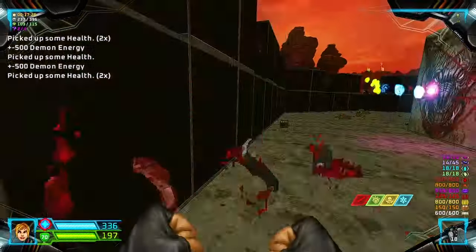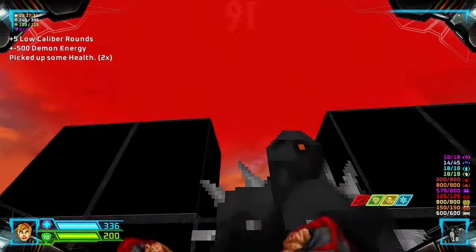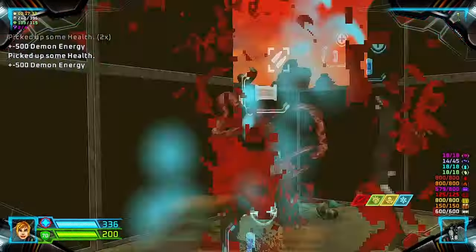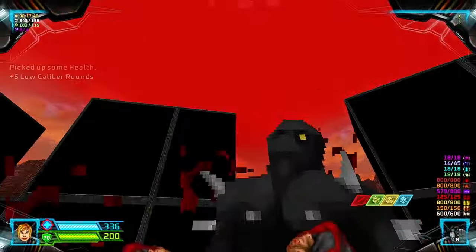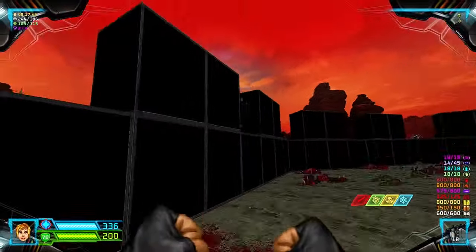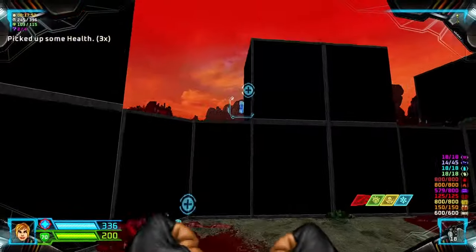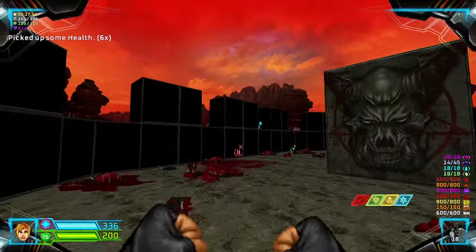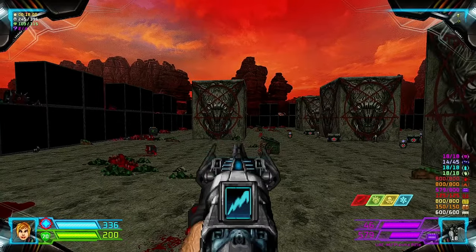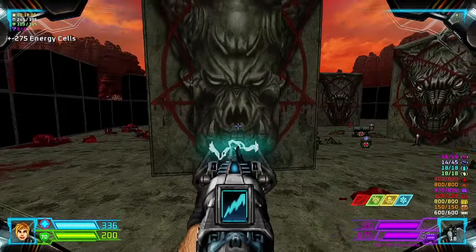Take care of these imps in the ramparts. Yeah, you see why they can also turn off their alert status. It's so annoying. Okay. Yeah, there's most of them. Now find the I think this one.